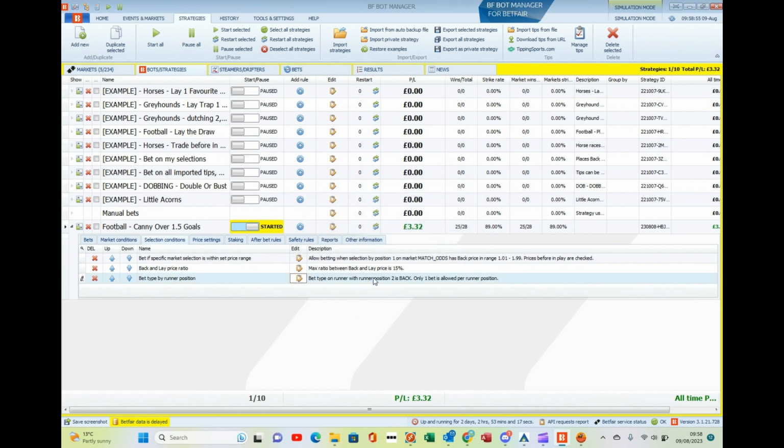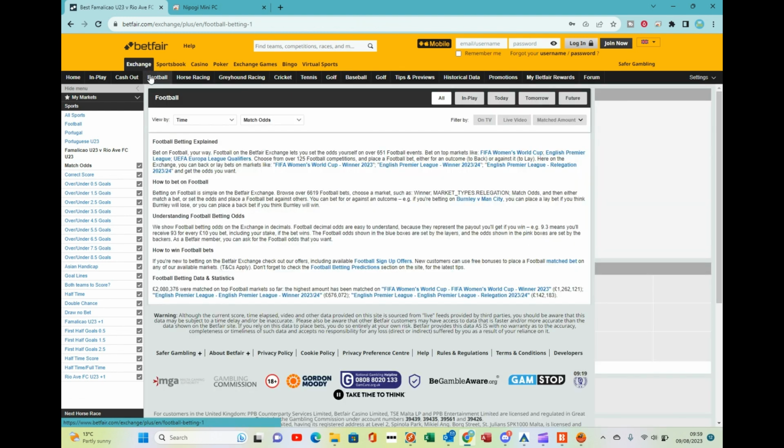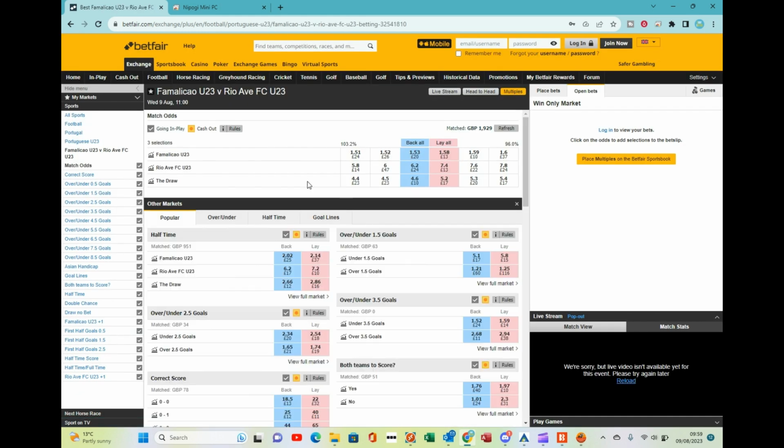Now, if you ever get confused and you're not sure what's what, a good tip is to go into Betfair Exchange. If you go into Betfair Exchange here, you can see I'm in Exchange. I'll click on football. And we'll just take the next game up as this one. This should be our next game up for our bets. You can see here it's at 1.53, so I'm fully expecting this one to get a bet on. If I go into it, for the match odds, this is your market here in bold. You've got a match odds market, an over under 2.5 goals, and over and under 1.5 goals, which is what we're interested in.